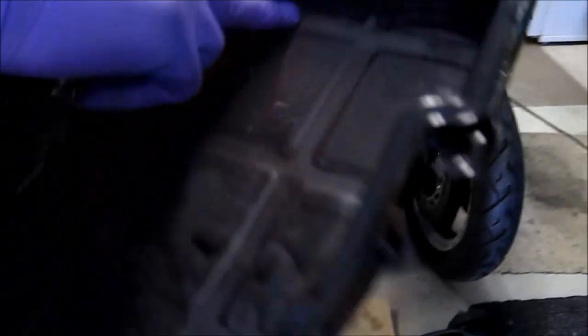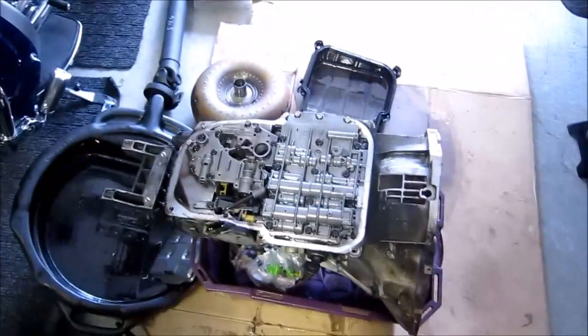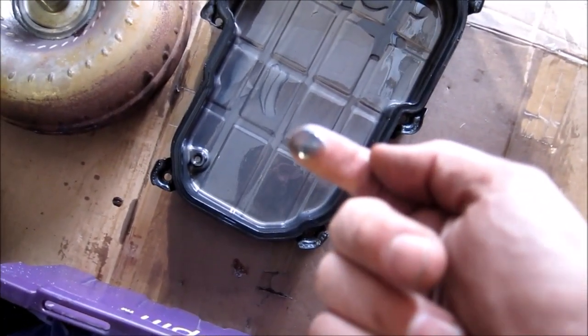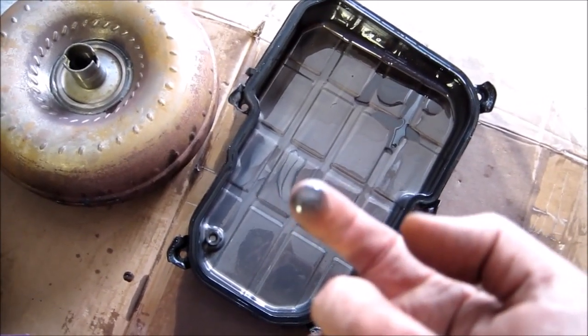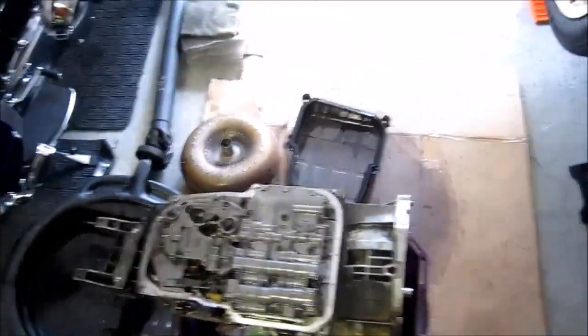Look at this — I don't know. When I drained my oil I cleaned it all. Well guys, the transmission is out. And I think it was the right decision to pull it out and have a look. I guess I need a rebuild because there's a lot of friction material I can see on the pan. This transmission — I did change the oil about 40,000 kilometers ago — and at that time it was also full of that friction material.